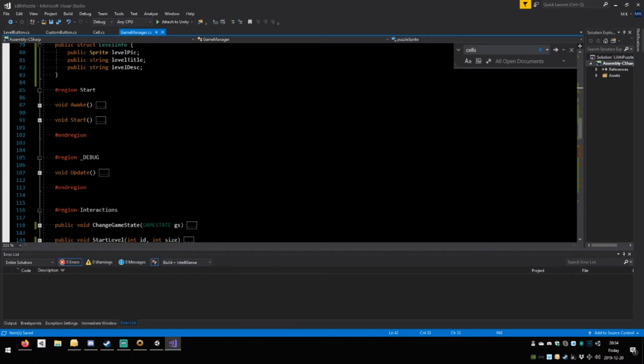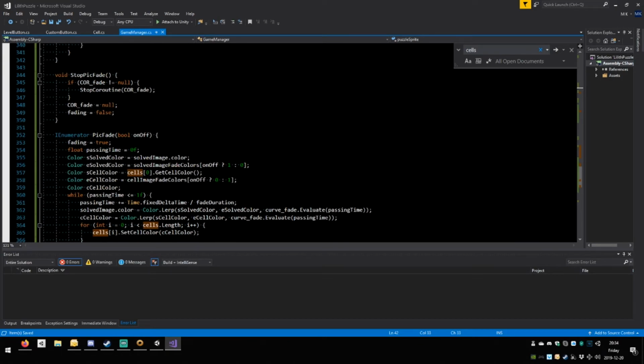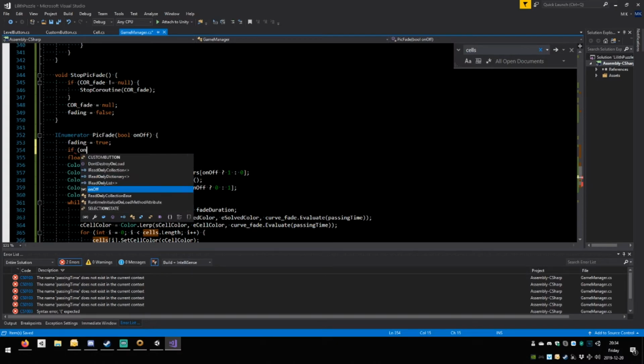Okay, now viewing solved. So pick fade, fading is true, and here if on off.